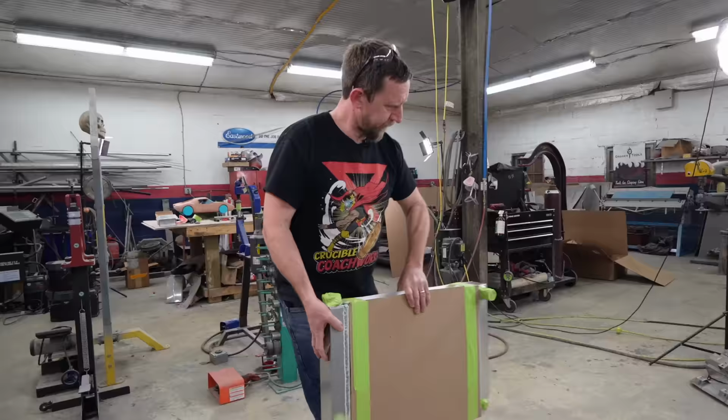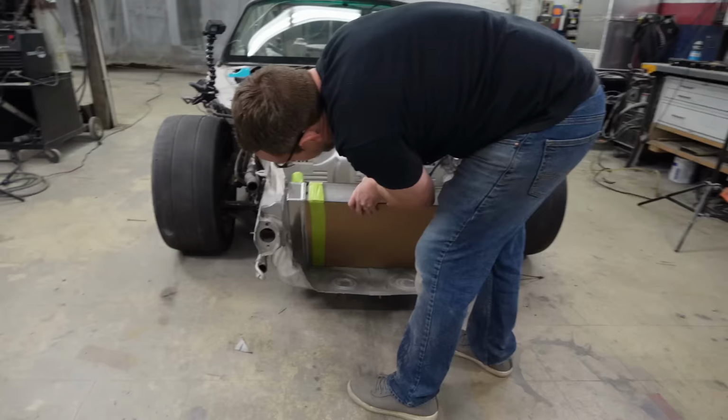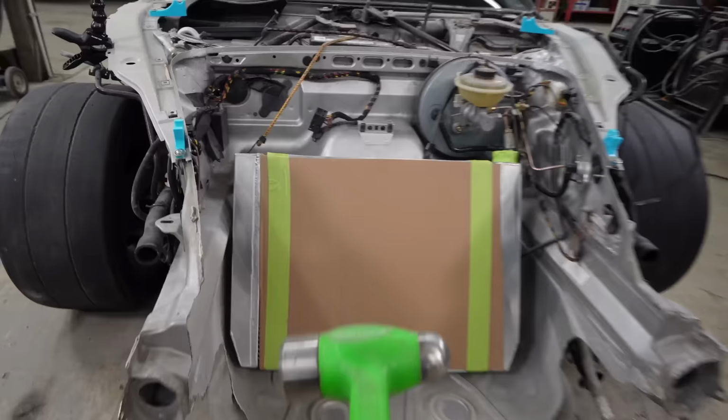This has become the test fit the radiator show. Yeah. There we go. Now it's fitting. Yeah, we're hitting here now. Let's just hammer it out a little bit. Oh, I got this. First person hammered mode. Let me move the radiator first.